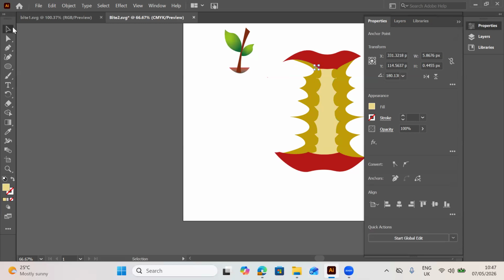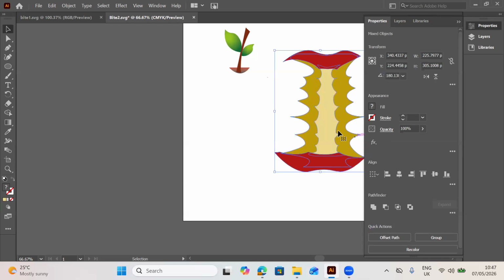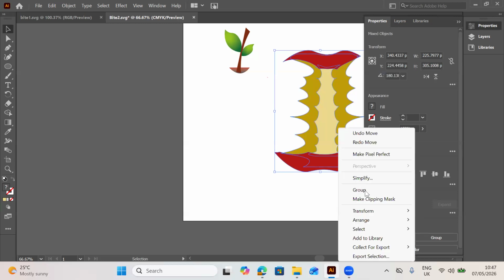And then when I'm now happy with the parts of my shape, I'm now going to bring in the seeds. Okay, so I can actually group this, right click and then group.